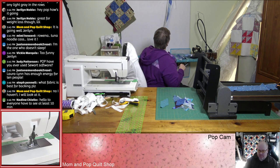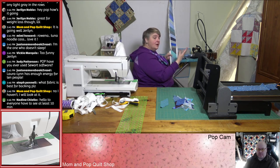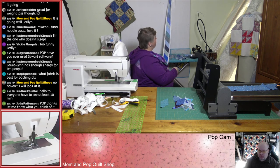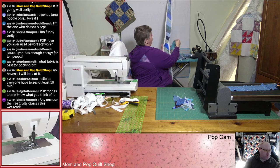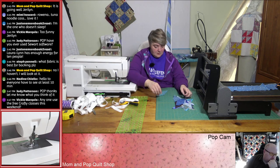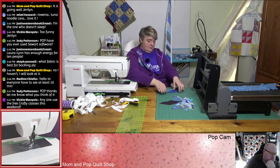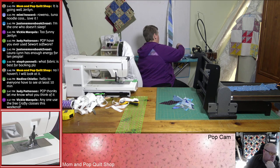Okay, I want to make sure this is going in the opposite direction because I'm not trying to make these a chevron. I'm trying to make this as a feather sort of thing. So I want to make sure they're coming up this way. So I guess either way, I could have just flipped it and flopped it instead. I don't know. I just want to make sure I'm doing it the right way. Okay, so if I start off adding them to this side. Is that going to work? Hold on. No, because he's going to go that way.